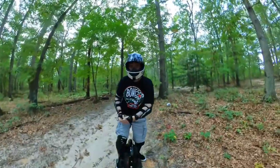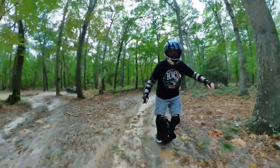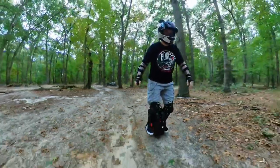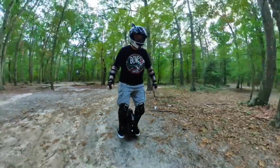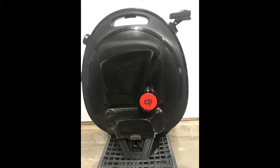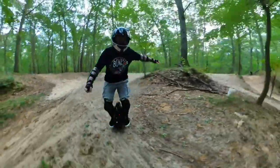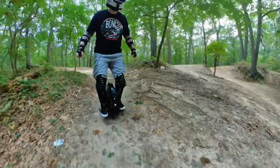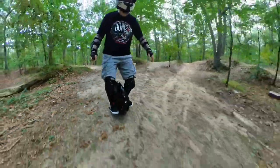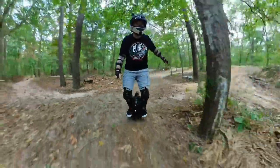The other thing about the pedal height is it really sucks for tight turns. When you're doing really tight turns, it's hard to turn around tight without scraping that pedal a little bit. As you can see by this photo of my Tesla right here, all the scrapes on the bottom. Now, it's not terrible. You eventually learn how to balance it a little bit better to keep it off the ground, but it does scrape an awful lot. So low pedal height is definitely number 1 reason it sucks.